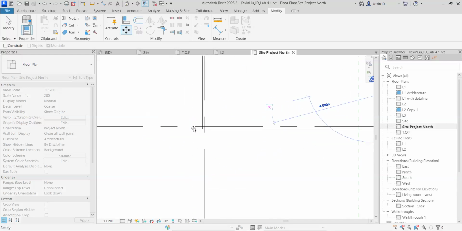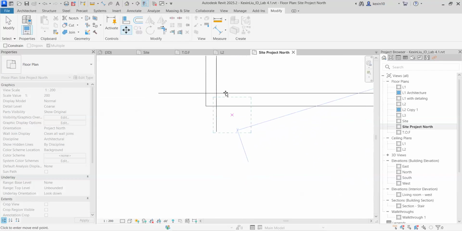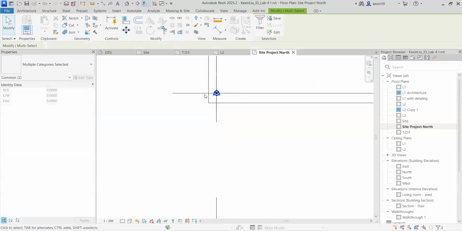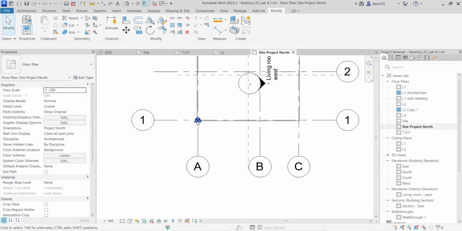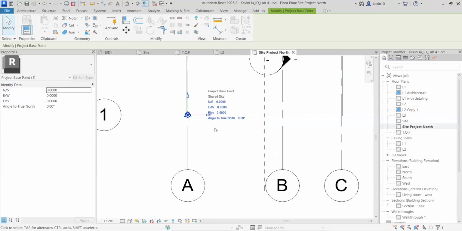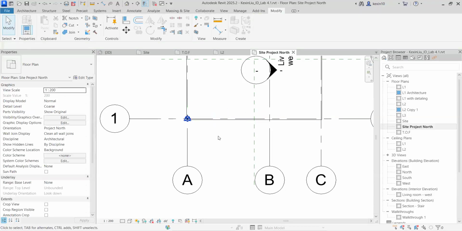And then move to the intersection between these two grids. Make sure you align it very precisely, which will be here, intersection. Okay. So now this is our project base point. And by default, it's 0 and 0.